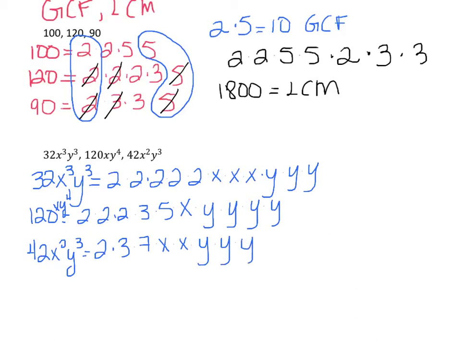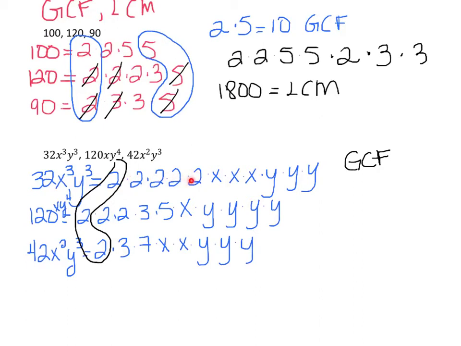And then I go through the exact same process. For greatest common factor, I find all the things that they have the same. So here's a 2. There's another 2 here, but I don't have a second 2. I definitely don't have a third 2 or a fourth 2 or a fifth 2. So I'm done with all my 2's.